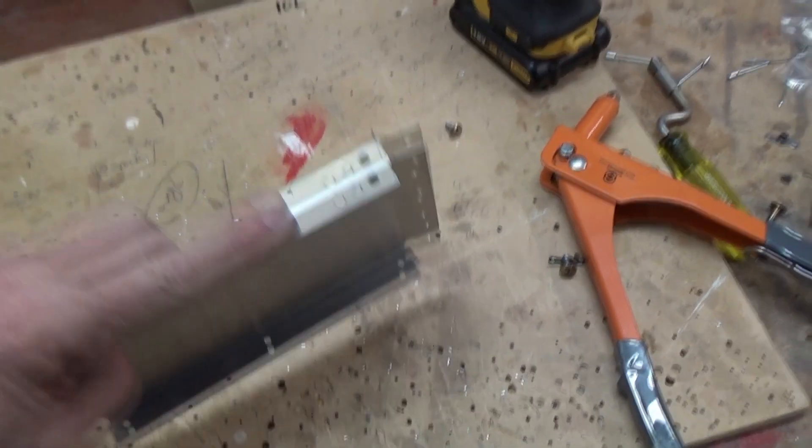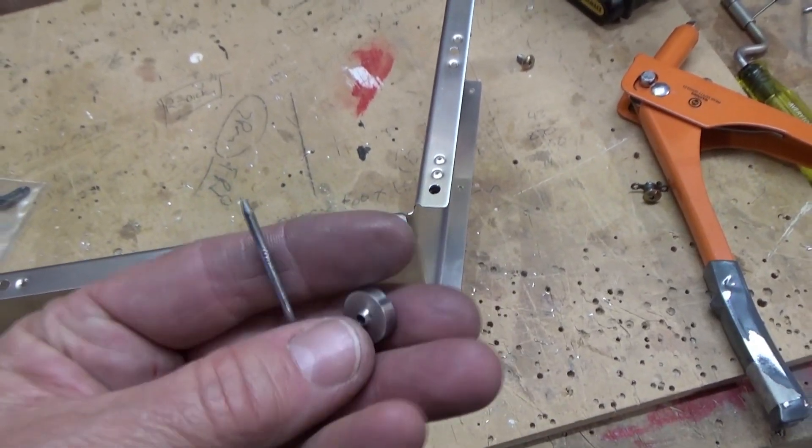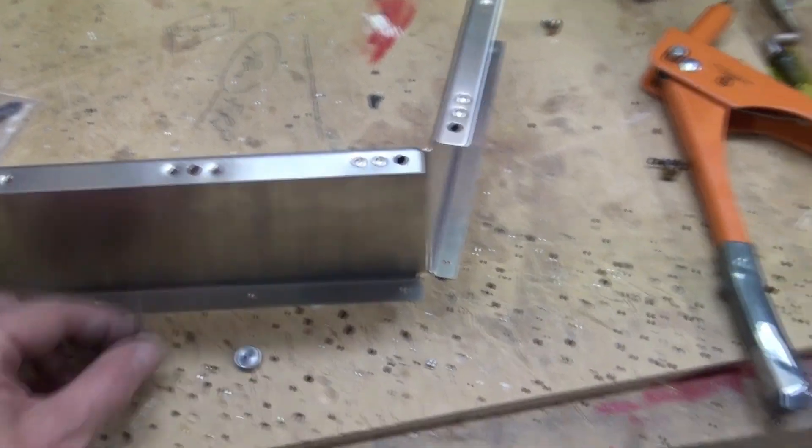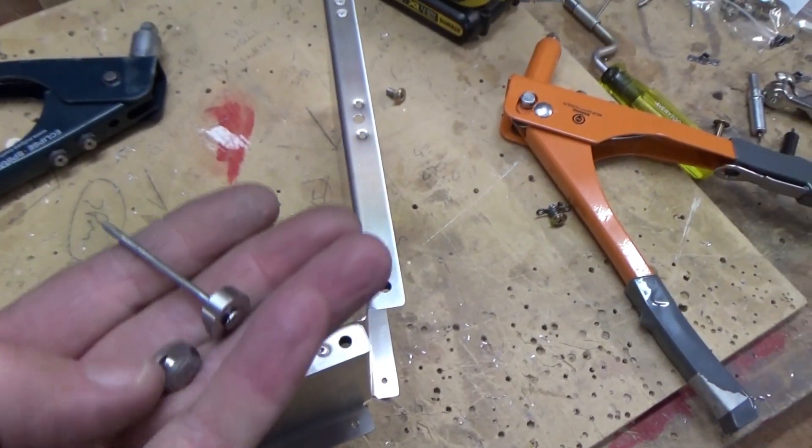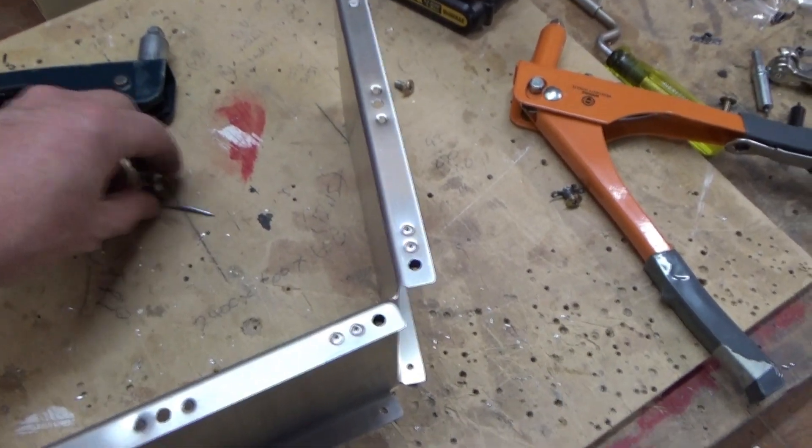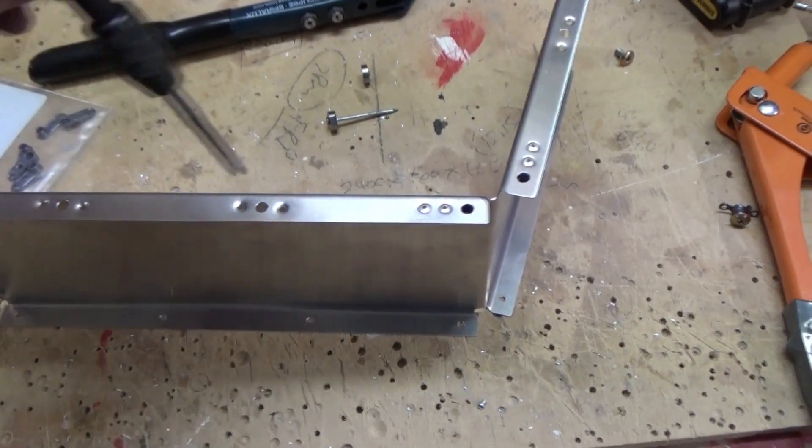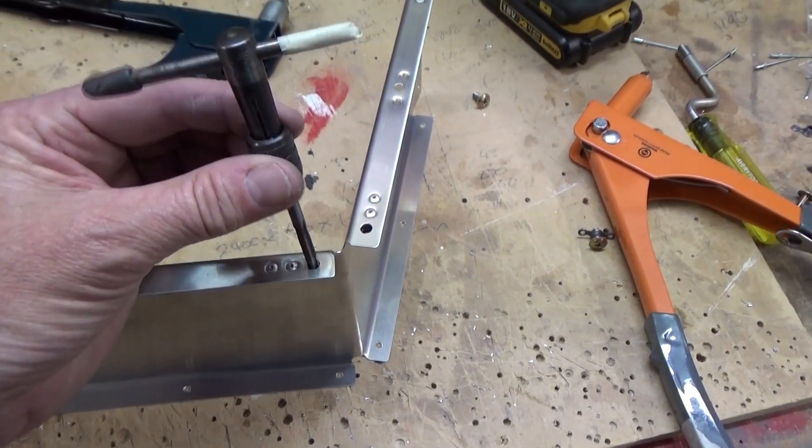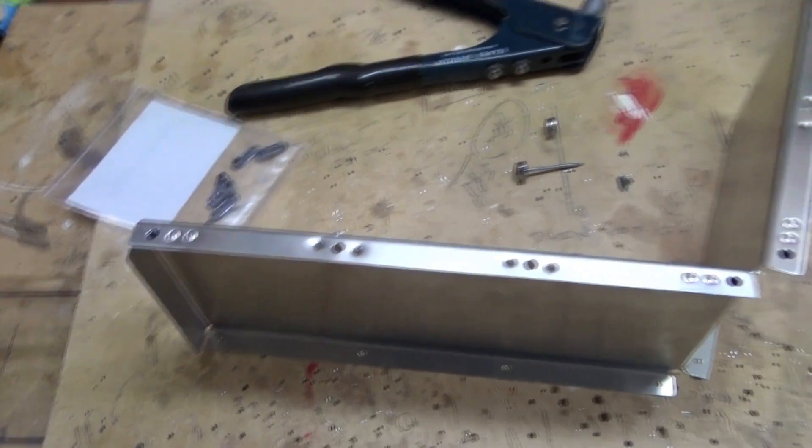Just putting the anchor nuts into the center console. I'm using my little dimple die. You put that through, this one goes on top, and then you just pull it like a rivet. So relatively cheap and easy way rather than buy the big crimping pliers. I do need to show some of the anchor nuts who's boss and run the 10-32 tap through, not going right the way through, just about a quarter inch poking through the other side to maintain that locking medium.